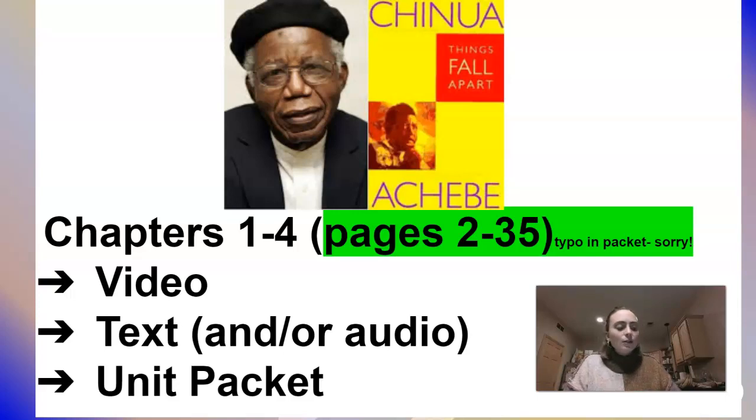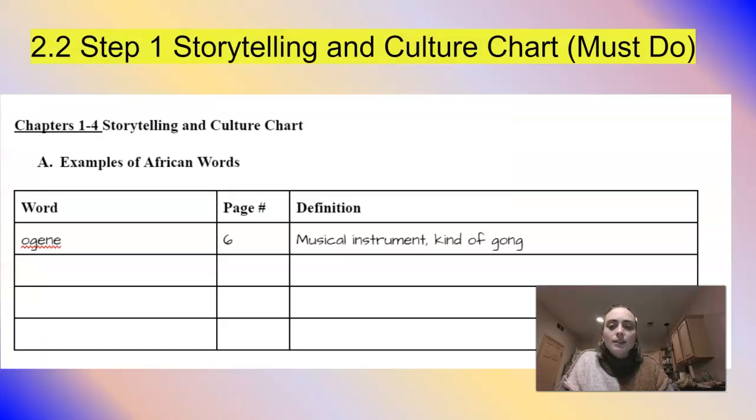And then I also want you to have your packet out with you so you can follow along and see what I'm talking about. We are going to be on page 10 of the packet working on lesson 2.2 as we read chapters 1 through 4. So I'm going to run through what the must-do assignments are, so explain a little bit about what we're going to be doing as we read.